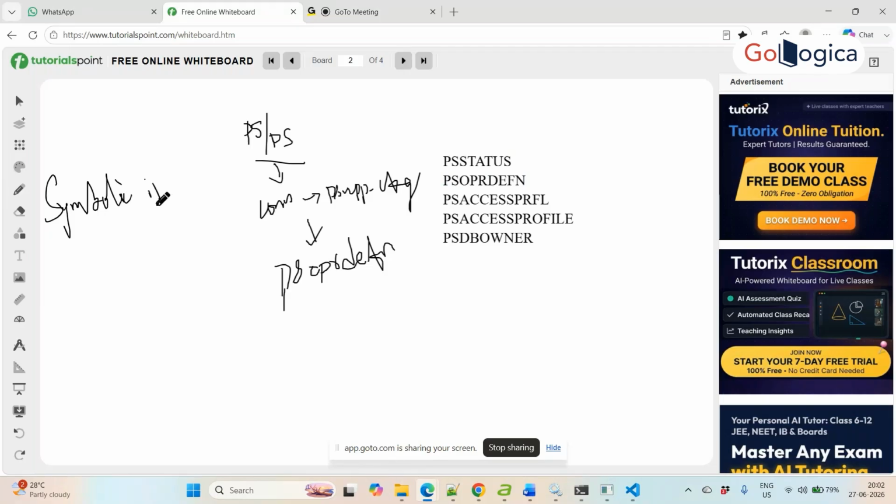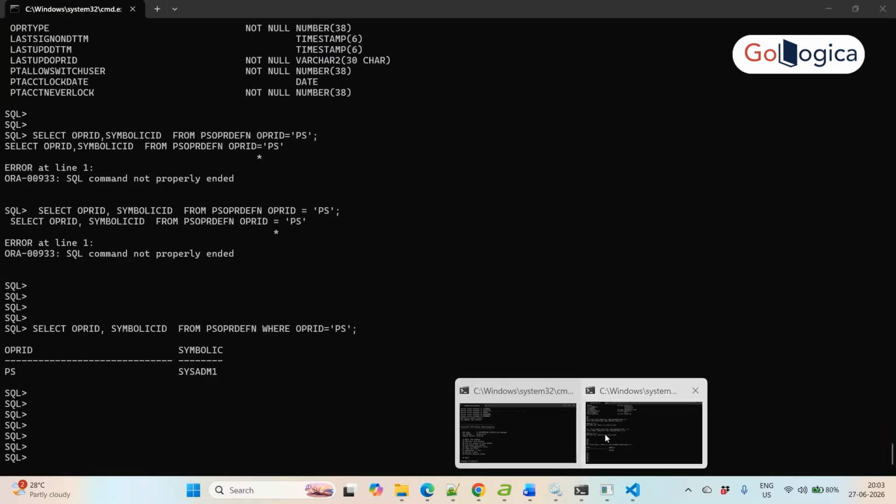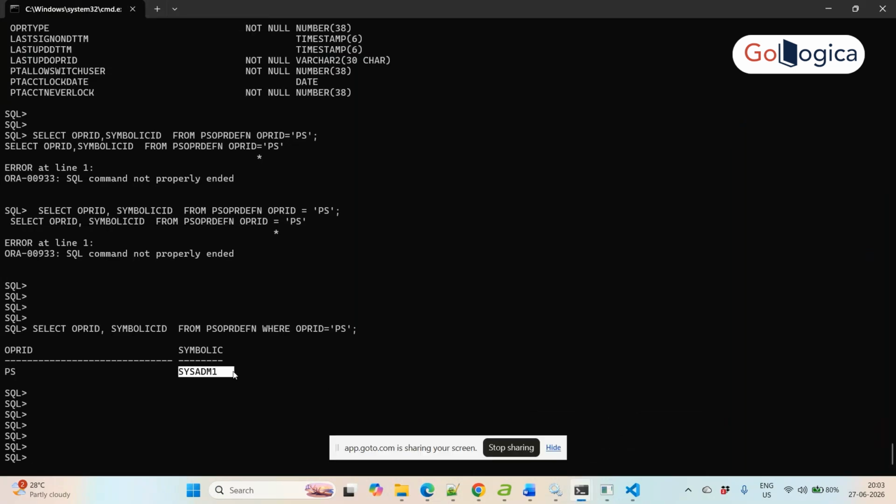Symbolic ID links your user ID PS with a particular access ID. So this is your symbolic ID for your PS user.